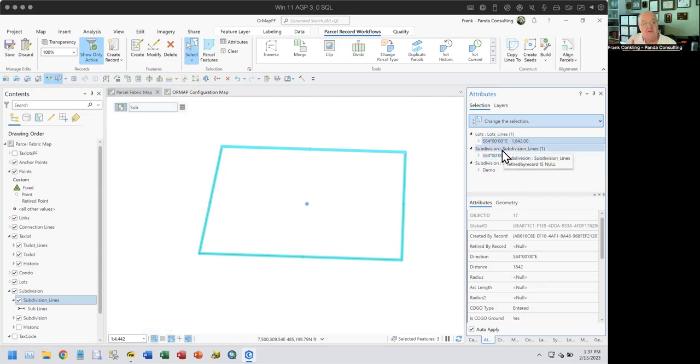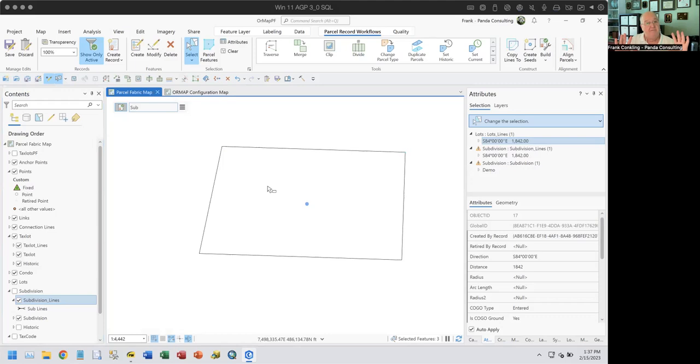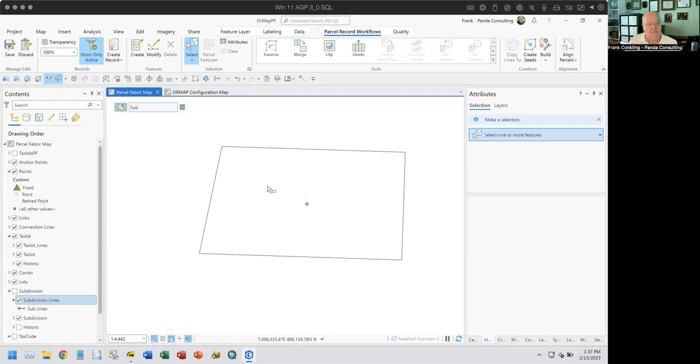Don't do this. When you do a copy lines to a different layer, turn off the layer that you copied it from, because it's now in the same record, it's only going to show you lot lines.